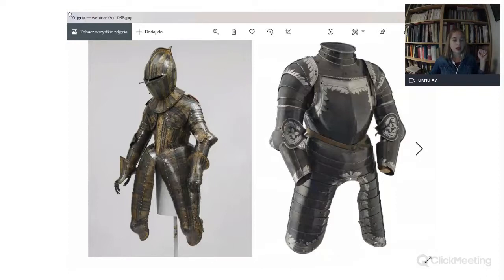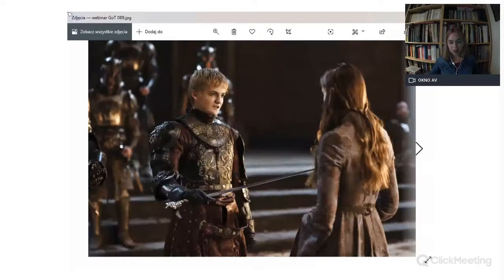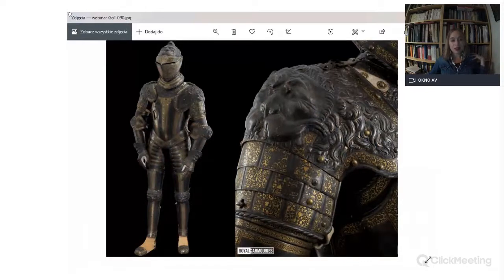It was quite common because it was much more comfortable than the whole cover of the legs. It covered the upper part of the legs instead of both upper and lower part, but it was the most important part of the leg that could be harmed during the battle. And we can see it in several different versions. I think that's the most richly decorated one in the whole series, with lions also depicted on the breastplate. This kind of lion head elements we can see in many real armors from the 17th and 18th century.